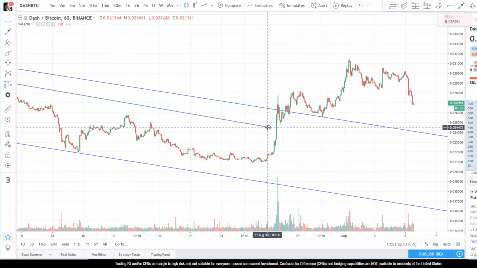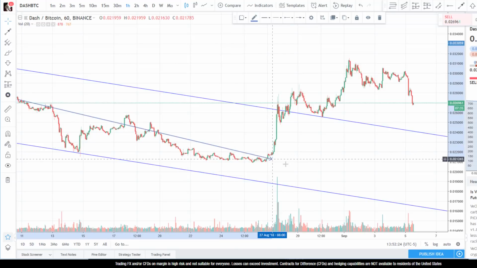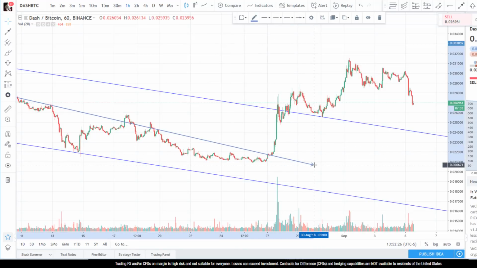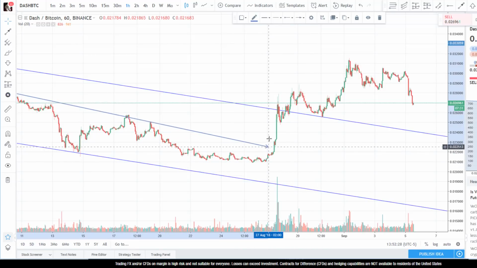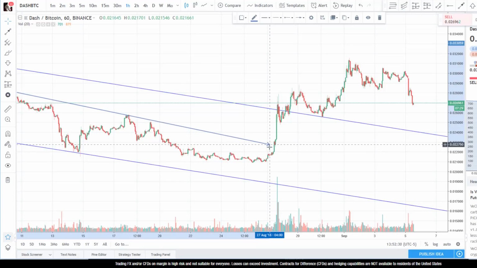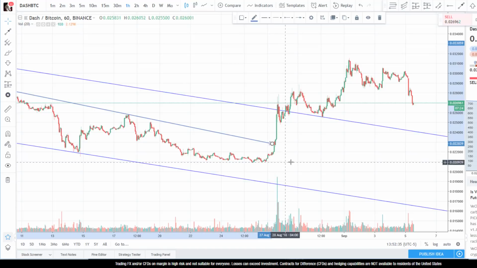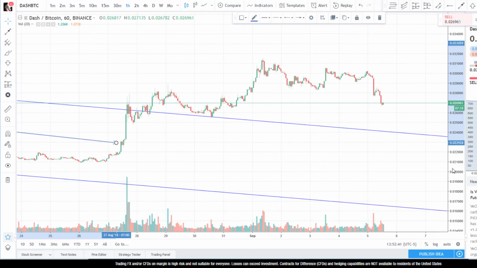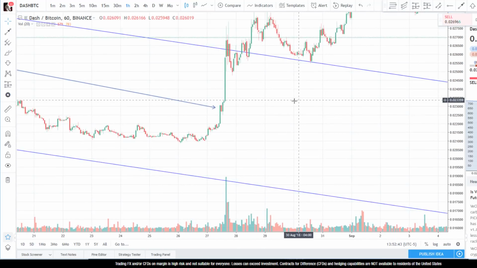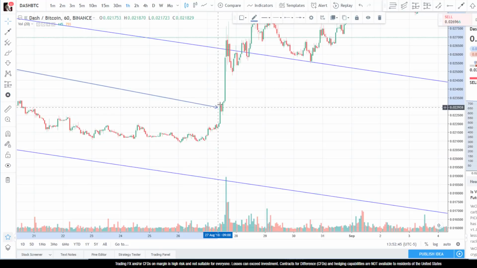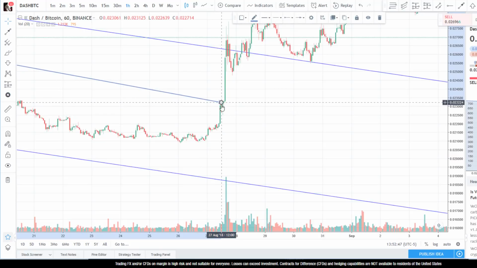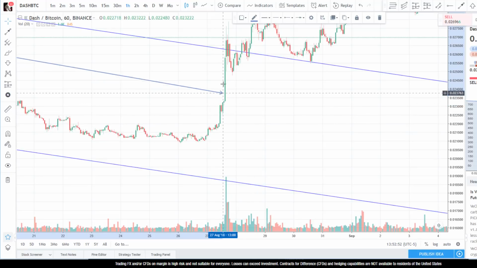So here, Dash was on a downtrend, clear bullish sign. At this point in time, it broke out above this level, and then here, it held. And then this move here, if this wasn't a sign right here, let me scroll in. If this wasn't a sign here, at this point in time, that the structure had changed, then this should have been a sign right here.